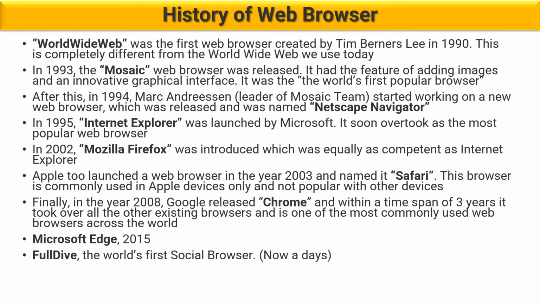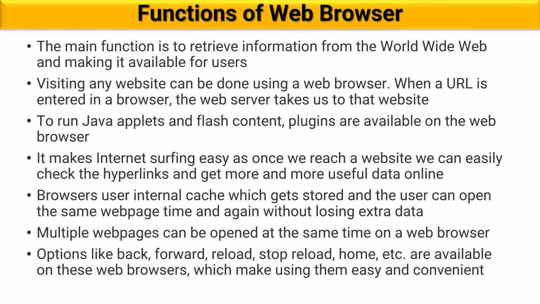In 2008, Google released Chrome, and today also we are using the Chrome browser on many computers, mobiles and laptops. Also, Microsoft developed the Microsoft Edge browser in 2015, and today Full Dive, which is the world's first social media browser, has been developed. Nowadays people are using these web browsers.